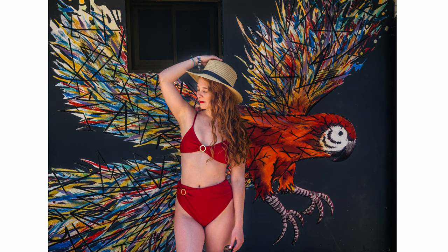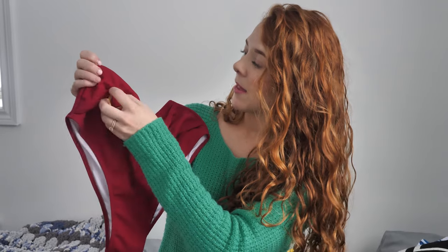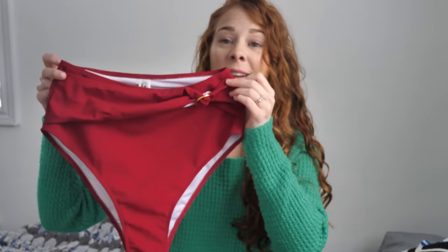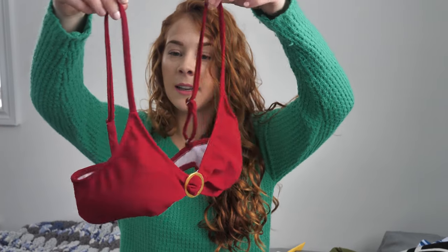So these are the bottoms — they're very high-waisted and they have a high cut leg, and this kind of slides so you can put it wherever you want it to go. The material on these is really nice but it's quite thick, so I found when I wore this set in Costa Rica it felt a bit hot and took a little bit longer to dry. Maybe it isn't the best if you're going somewhere really hot or doing a lot of swimming, but if you just want it for some cute pics, this is your swimsuit. The top has that same little gold buckle to match the bottoms, adjustable straps, and a little closure in the back.